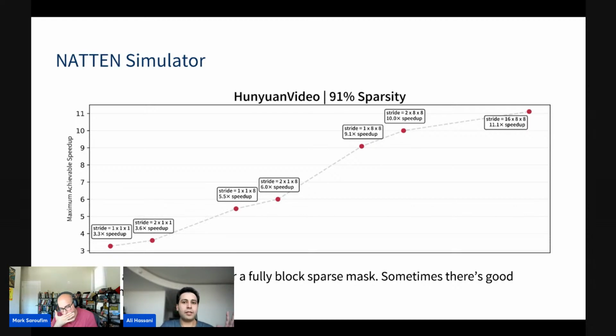But then at some point, you might just want to pick your sparse pattern at runtime. If you want something circular, for example, it really falls out of what the neighborhood attention formula gives you. So there are still some assumptions we make about what our block sparsity looks like that we're going to try to relax over time. And I hope I can work on this project long enough to support arbitrary masks, and at that point it will be really interesting if this and solutions like Flex can come together and become one solution.